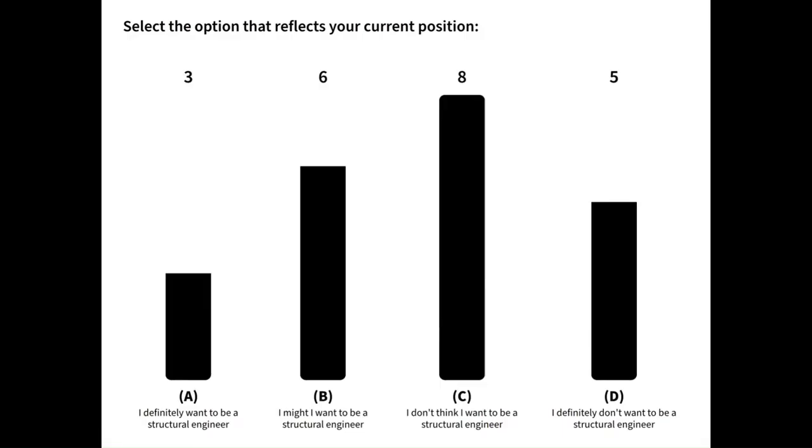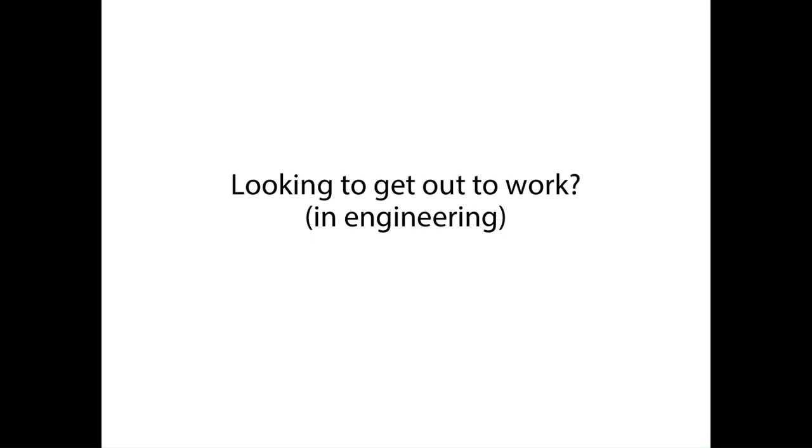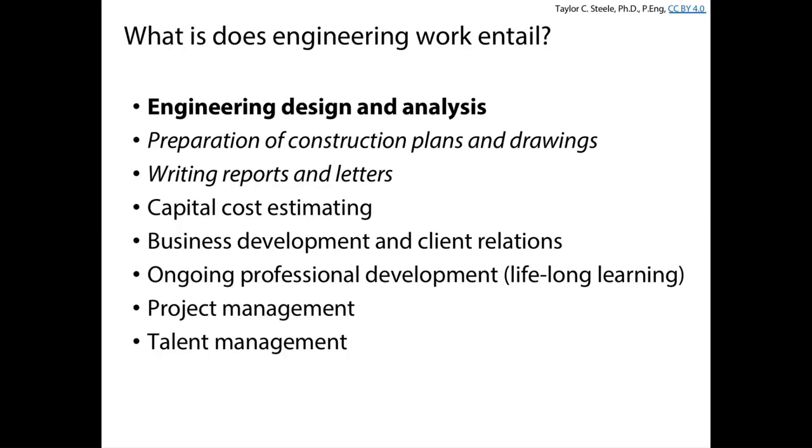Anyway, for those of you sort of column A, column B, I want to get out and work. Or even if you're not in structural engineering, you want to do environmental engineering or something else, there are some similarities in terms of what the work's going to look like. Okay, so you finish your degree, maybe it's in structural engineering, maybe it's not. What does that look like? Well, for the most part, it's doing engineering design and analysis. So all the stuff that we've done in this course is stuff that you're going to do over and over and over again for 30 years, and then you retire.